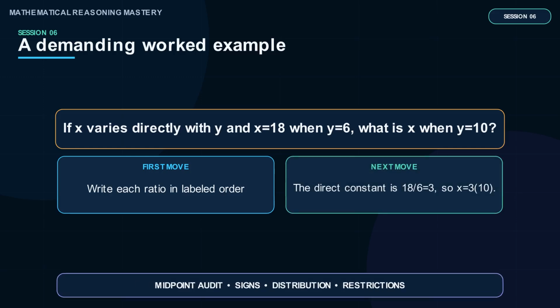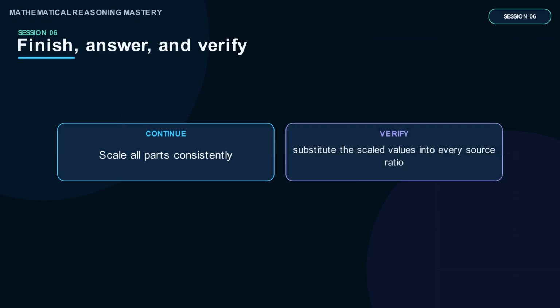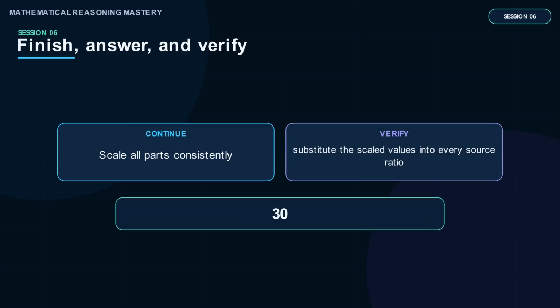Pause for a midpoint audit. Check copied values, signs, units, restrictions, and whether the current result is the requested quantity or only an intermediate value. Continue by applying this control: scale all parts consistently. The explanation supports one option without relying on its position. The mathematical conclusion is 30. State it with any required units, interval notation, or restrictions. The final answer is 30. Compare it with the exact target and reject any choice that represents a common intermediate step.